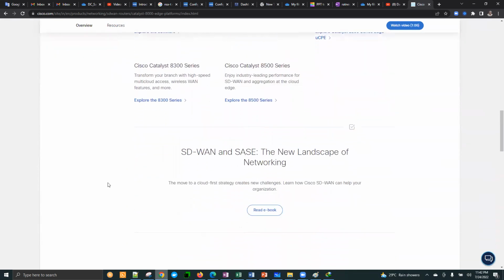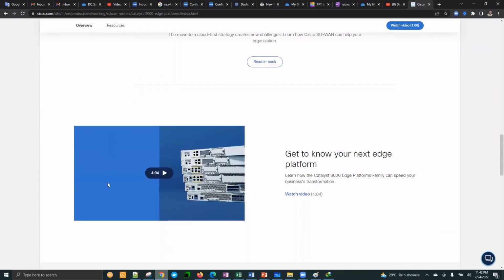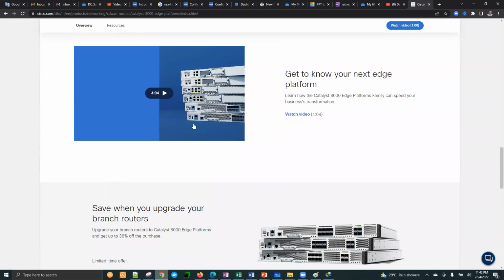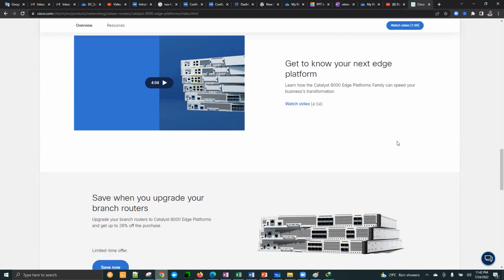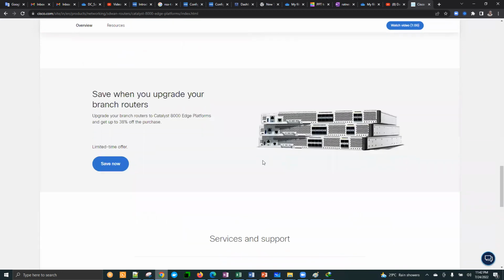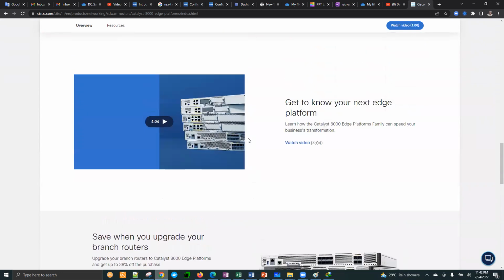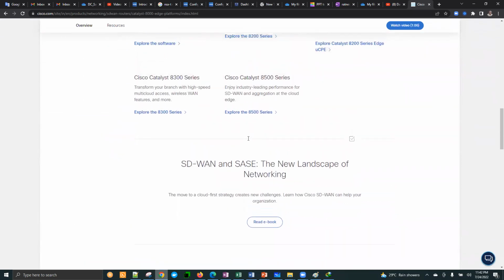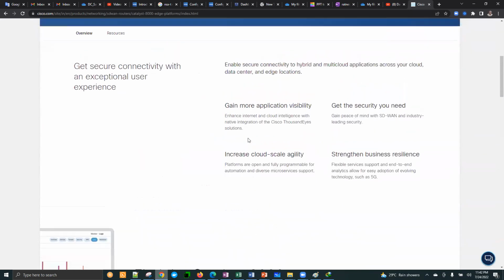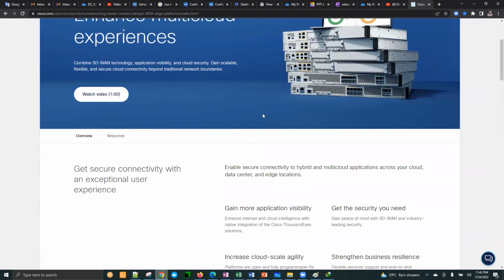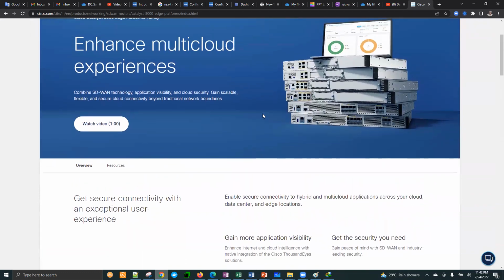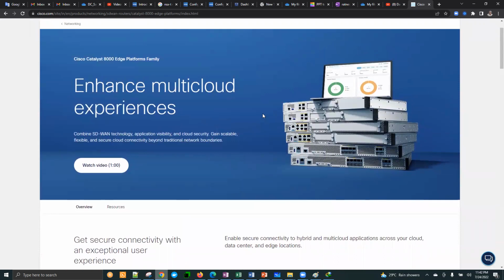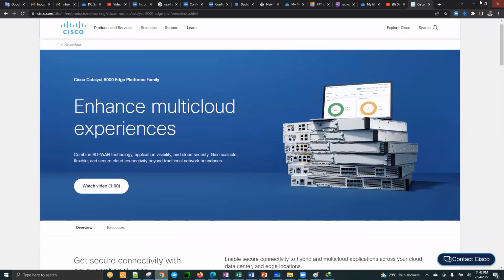Okay, so again, I will cover this also. I'll try to cover this hardware as well. This is new hardware. Hardly will you find anyone using this hardware, but in the future, maybe coming 1 or 2 years, people will start using it. This is especially designed for SD-WAN, Cisco SD-WAN. Okay, so basically for the WAN side. WAN side, yes.